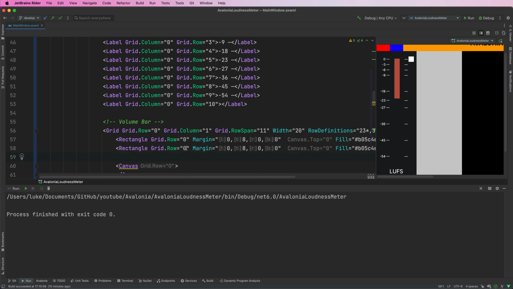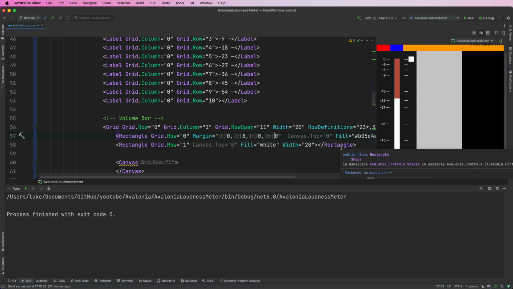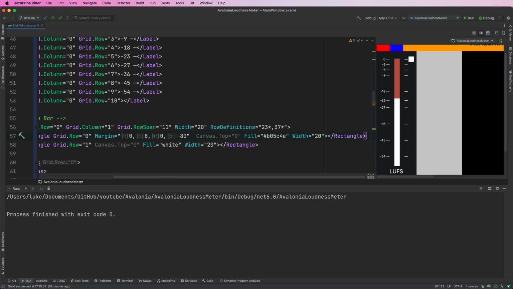Next up, we want another rectangle in the next row down, which will fill this gap. And we don't want any margins on this one. The fill wants to be white. And there's the kind of bar. And there's actually the problem. You need the nudge down. So what are we going to do there? We need to move it down, not necessarily margin it down. Or can you do a bottom of -8 to compensate?